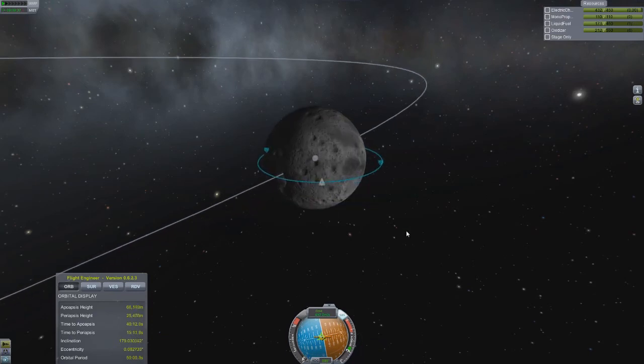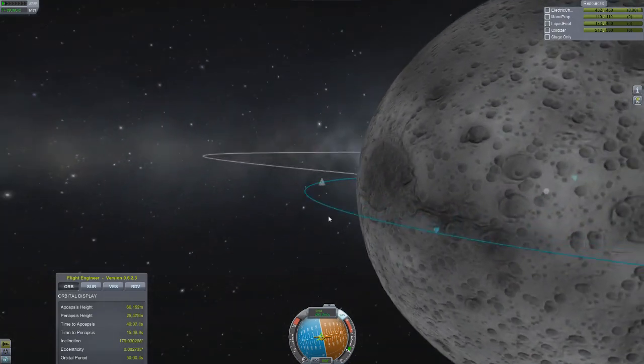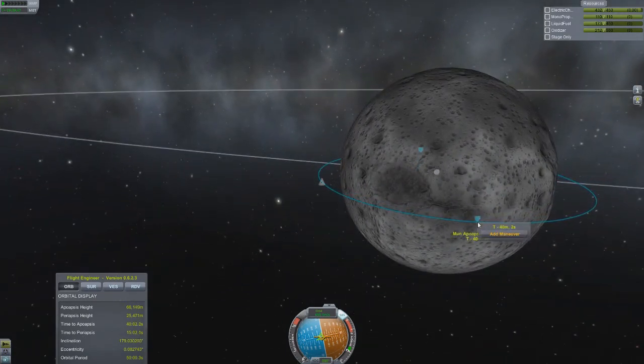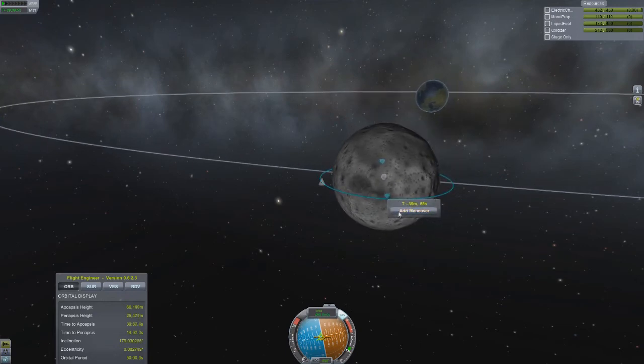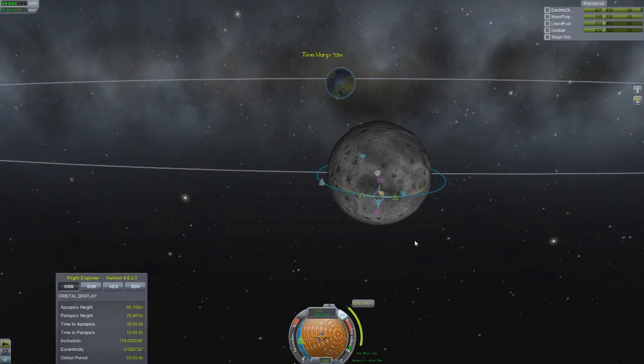It'll get better, hopefully. Alright, so let's start thinking, oh, what about that crater right there? That'd be a nice first landing, wouldn't it? So, which way is it rotating? It's rotating this way, I believe, right? Let's put a maneuver here and bring it down about like that. This one. Yeah, I don't think we're going to have enough to land on multiple biomes this mission.